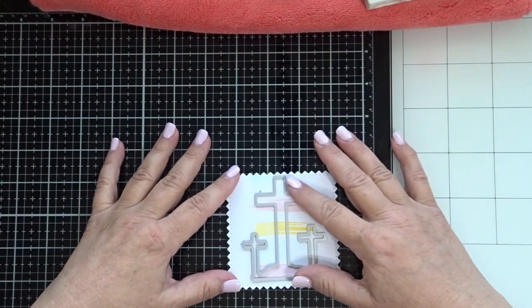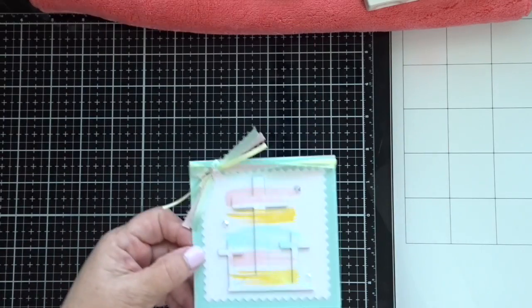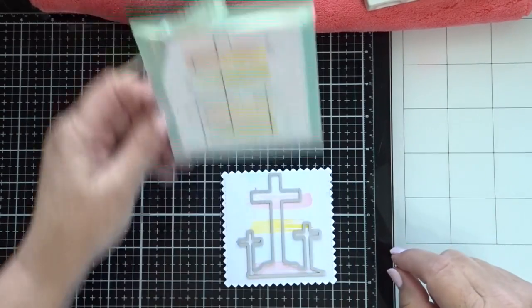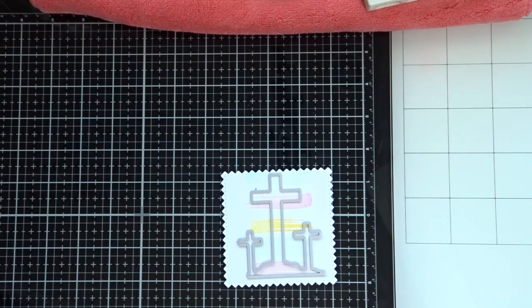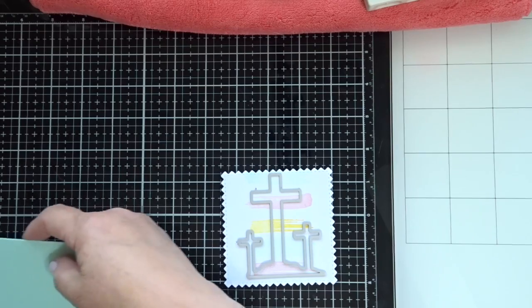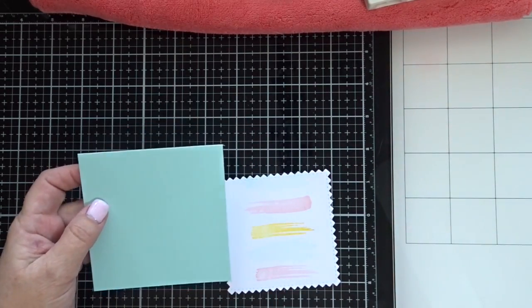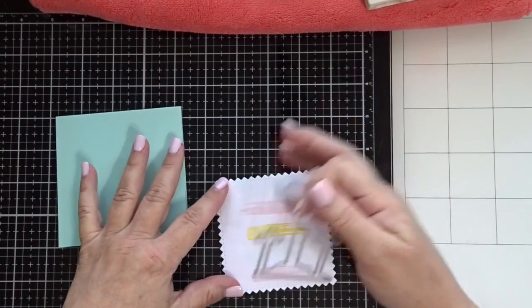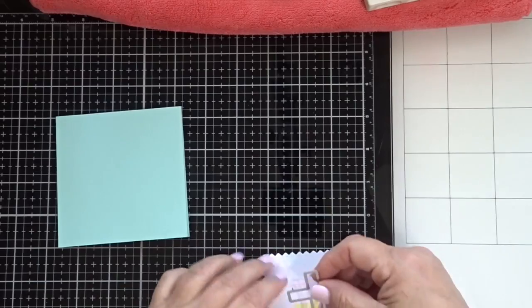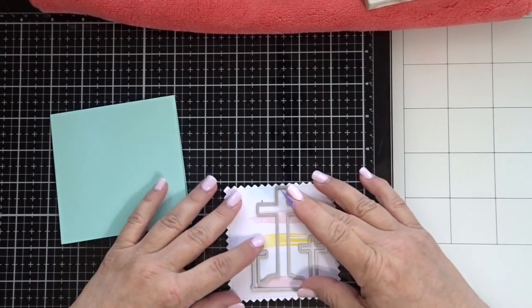So then I took out my dies from the He Has Risen set. That's the new release in the store this month. And you can see that's what is on the front of the card. I'm going to die cut out that middle panel. And while I'm over at the die cut machine, I'm also going to die cut four more pieces in the card base color with the cross dies, and that's so that I can build them up on the front of the card to give the card that look.